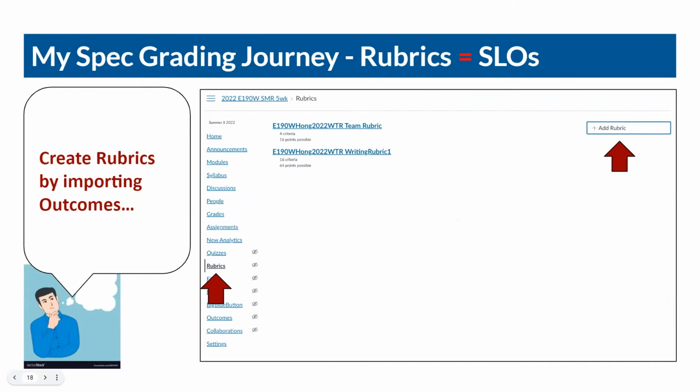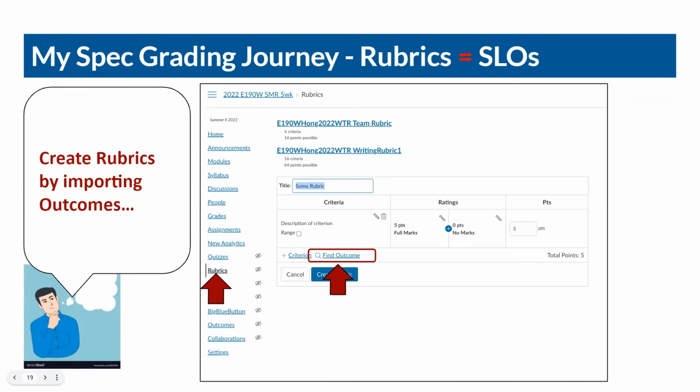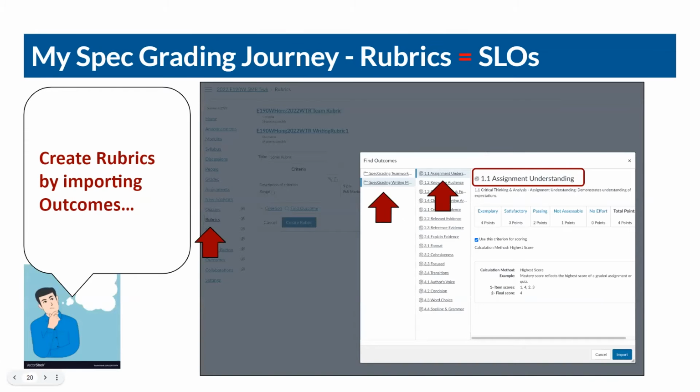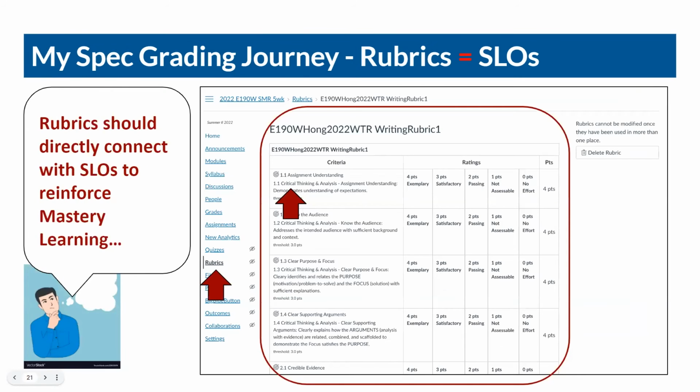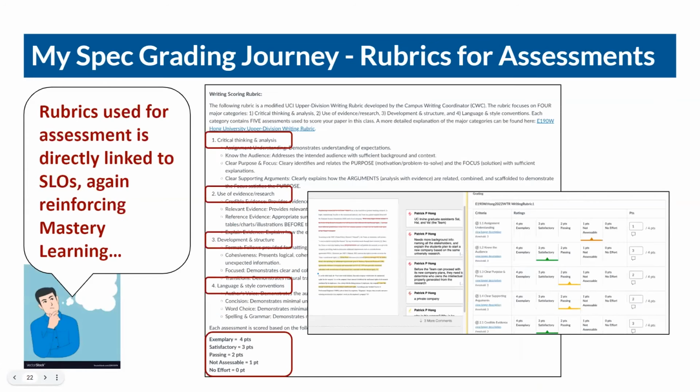So when I go to rubrics, I just add rubrics. I find outcome. Type it in. And then the outcome pops up, right? Obviously, for written work, there's 16 of these. And so I would import them as my rubric. Now having rubrics, and obviously now once in the rubric section with all the written assignments, I can attach this as a way to grade it. So just like the slide I showed before, this is an example of a written work.